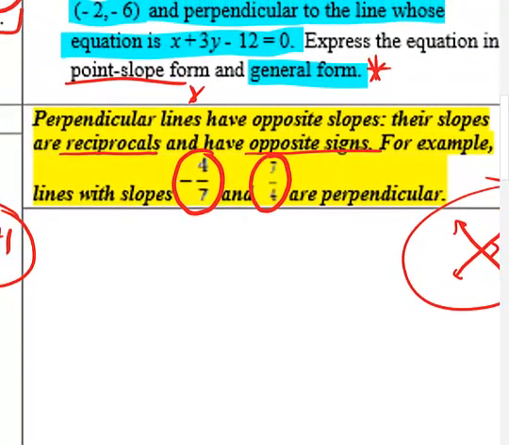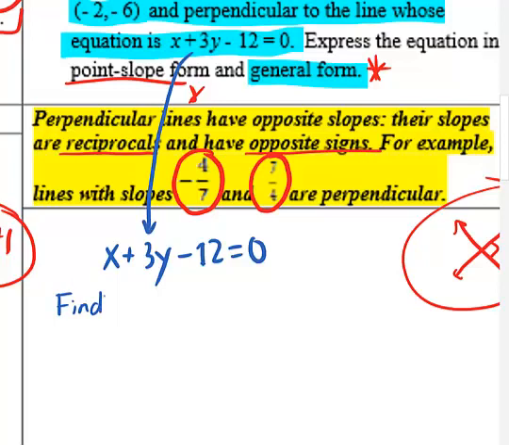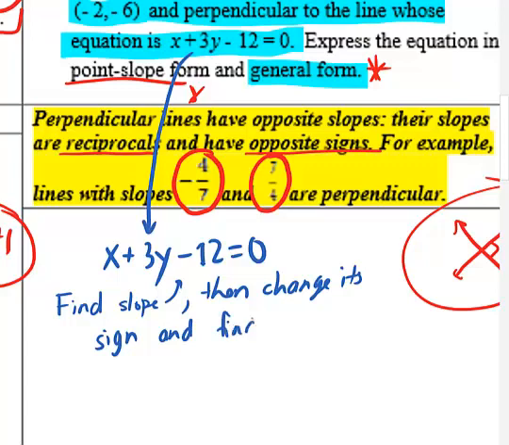Let me see. So we're going to try to do the same thing we did in the previous problem. In the previous problem, we took the equation of the line we were given. Well, it was a different equation, but we're taking this and we're trying to find the slope. That's my goal here, I'm going to find this guy's slope. It's not obvious right now because it's not in the y equals mx plus b form. Find slope, then I want to find the slope of the perpendicular line to it, so I'll have to change its sign, because it has to be one positive and one negative, and find its reciprocal. So that'll give me the slope I want.